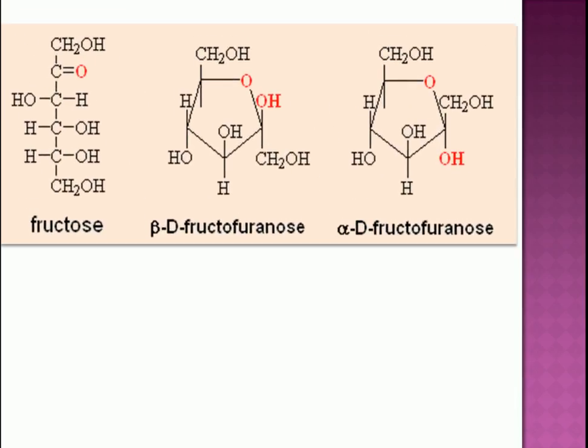Now, we are going to analyze the structure of fructose in detail. First, the open chain structure. The first and 6th carbons in the open chain structure show CH2OH. CH2OH means primary alcohol. The second carbon, C double bond O, is a carbonyl group present in fructose. The third carbon bears OH on the left side, and the fourth and fifth carbons bear the OH on the right side.